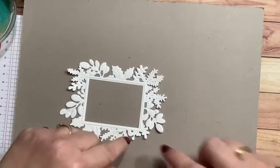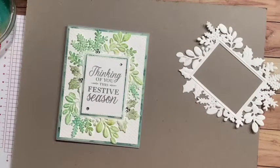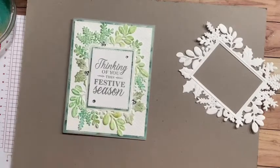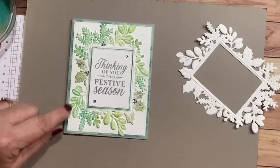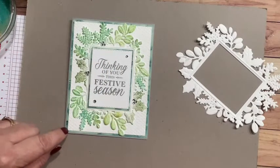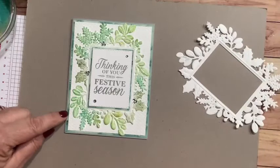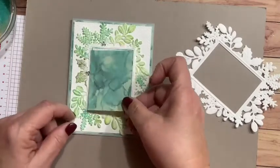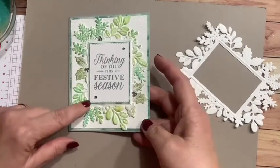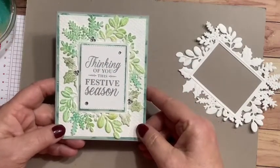So now I want to use the pastels on this to get this look. This is where we're going. This is the card we're making. I just love that it is not traditional in any way, shape, or form. It is Smoky Slate. And because of my greens, trying to find a piece of paper that would go with it and not be so weird looking, I went with a piece that is actually a DSP from Expressions in Ink. It's from the catalog right now. It's the one that has the gold veining through it. So beautiful. It looks like this is one of the pieces of it. It's just a mixture of greens. And then I went with white. I wanted a background to soften behind that, and I didn't want a lot of texture to it.